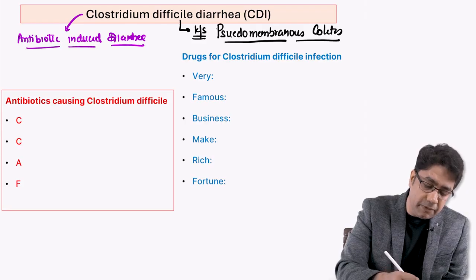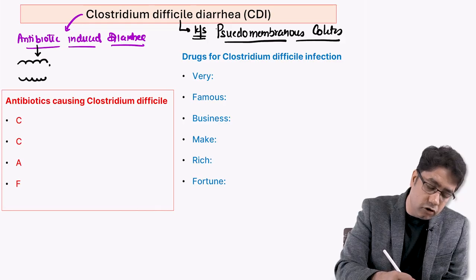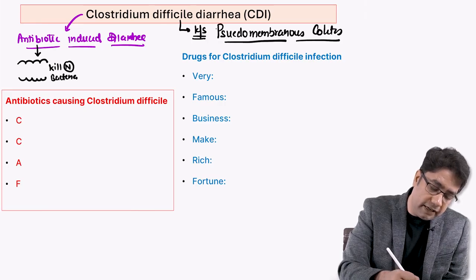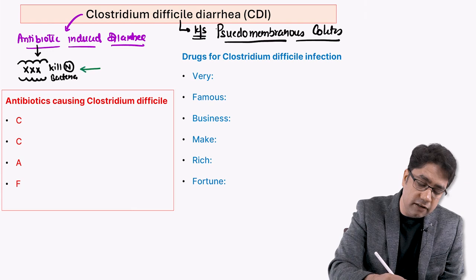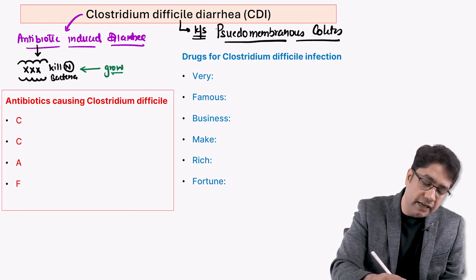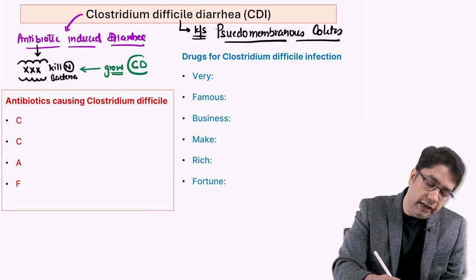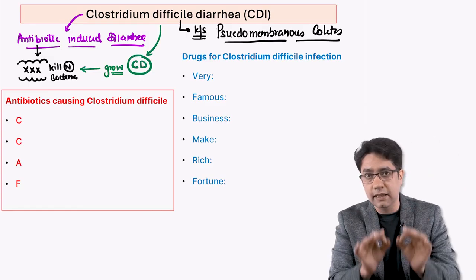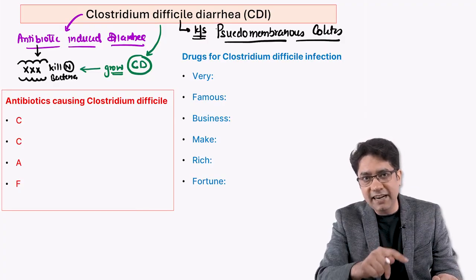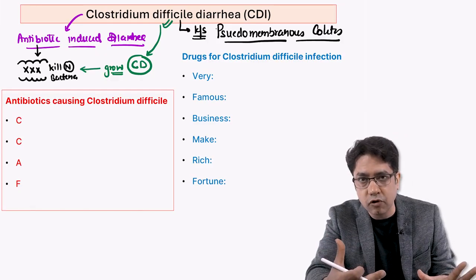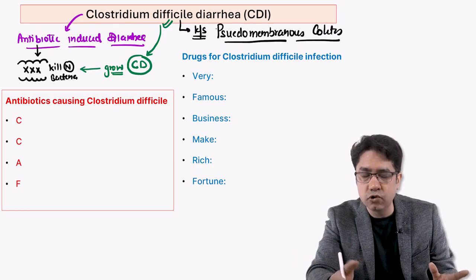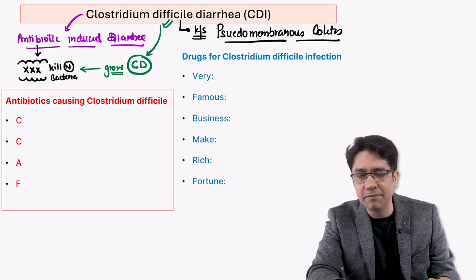When we give any antibiotic, don't you think these antibiotics will kill our normal GIT bacteria? So when this normal GIT bacteria is killed by the antibiotic, one harmful bacteria can grow now. Which harmful bacteria can grow now? Sir, Clostridium difficile bacteria can grow now in the intestine. So when antibiotics kill normal bacteria, this infection occurs. It leads to inflammation of the colon, pseudomembranous colitis. The main symptom is diarrhea.